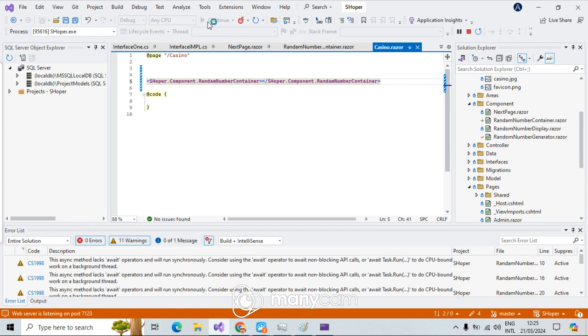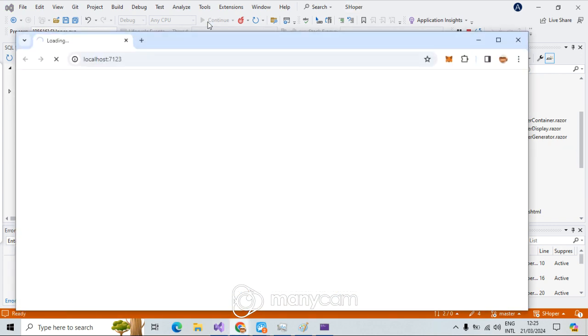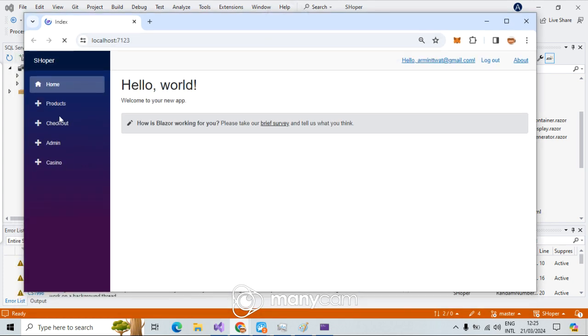Well, one year later. When I use Manicam, it is killing everything here. Manicam is too heavy. Okay, now let's go to the casino page.